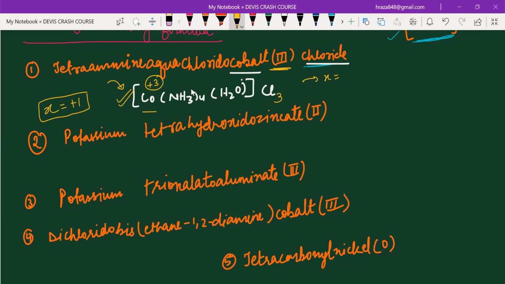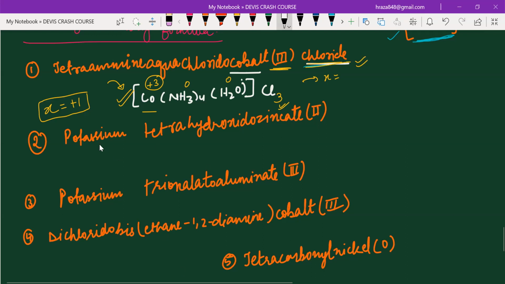Are you getting my point? Because this is also 0, this is also 0, right? What you had written. Co, NH3 4, H2O. Did you get Cl3 or something else? Yeah, Cl3 only. I just looked at the formula, 3 was there, so I put 3. Because in counter ion, it won't be determined that it is tri, di, or anything. Are you getting my point?